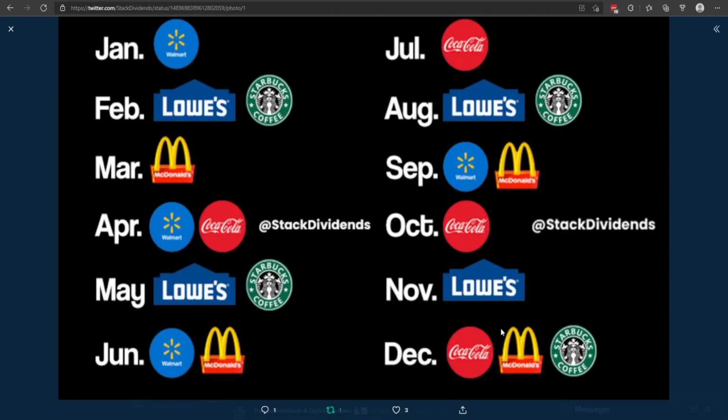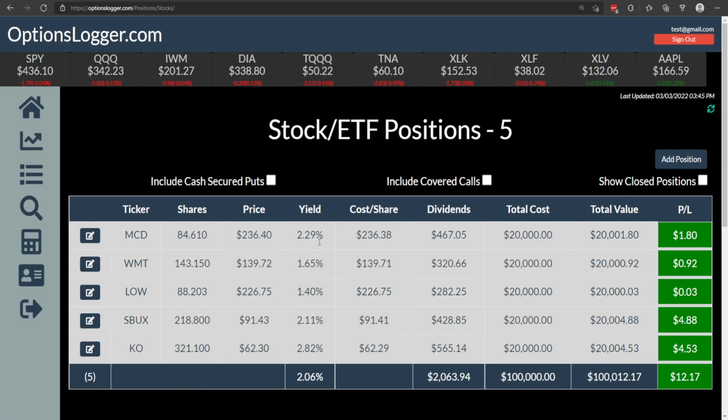This is the picture that I'm referring to. So you can see, based upon just investing in these 5 stocks, you will get dividends every single month. They won't be consistent, because like I mentioned before, one month has one dividend payer, the next month has two, the next one has one, the next one has two, and so on. So you could add in some other payers, some monthly payers if you'd like, some real estate, some businesses, some W-2 income, whatever it may be. This is just for illustration purposes, so I just wanted to show you guys kind of what it might look like.